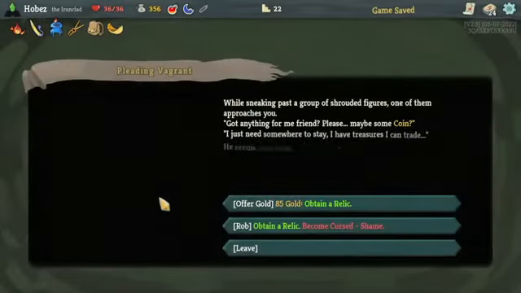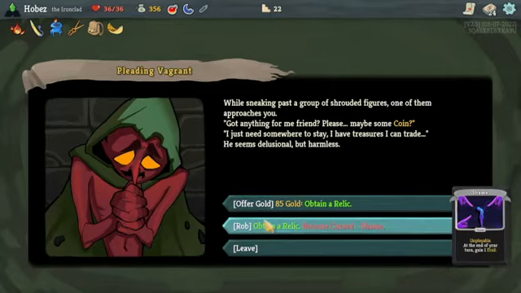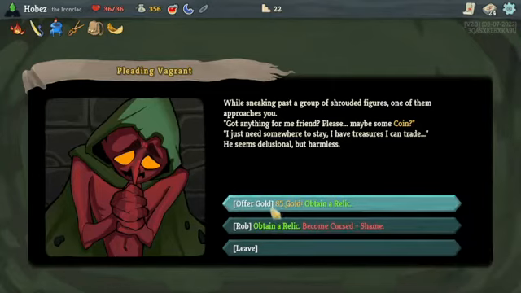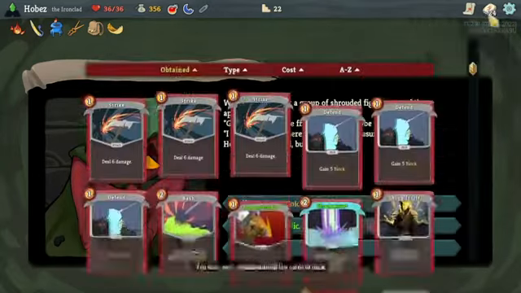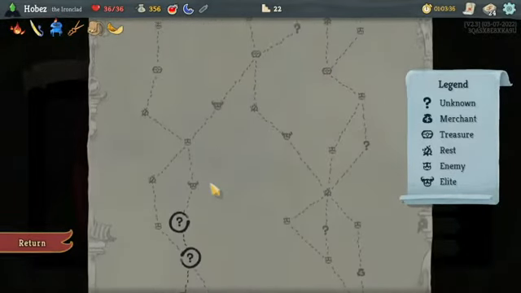We'll go here for another event. While sneaking past our group of shredded figures, one of them approaches you. "Got anything for me, friend? Please, maybe some coin. I just need somewhere to stay. I have treasures I can trade." He seems delusional but harmless. We could either rob him to get a curse and get the relic for free, or we can pay 85 gold for a random relic. I think the 85 gold is going to be more worth it.